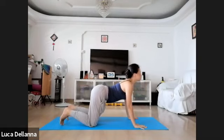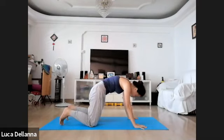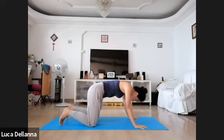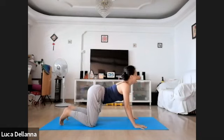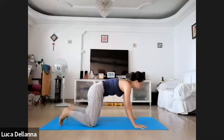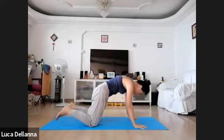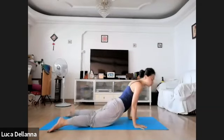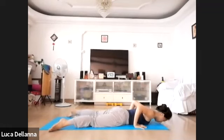And then as you exhale, same feeling, forming a rainbow with your body. One more time, inhale, inverted rainbow, exhale, forming back that rainbow. The next breath, inhale, and then as you exhale, slowly lower down all the way, joint by joint, each of the vertebrae in your spine.